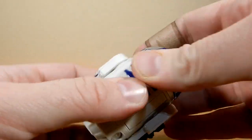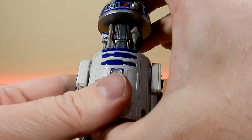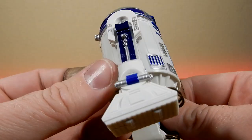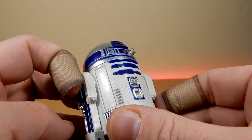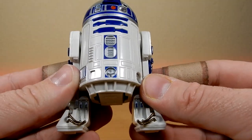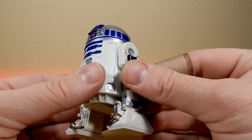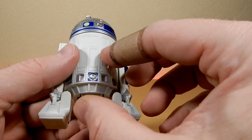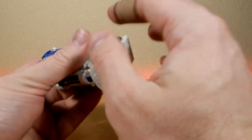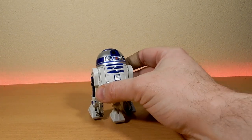I'm just blown away — I love the spot for the accessories, that's really really cool. They'll always be safe in R2's toolbox. I would love to see in the future some rocket packs on the legs to switch out — that'd be cool for a possible future Attack of the Clones release. Just slightly retool the legs. I guess this means all the droids are going to get redone at some point as well. So there we have R2-D2 — really really nice, great addition, good size, good detail.